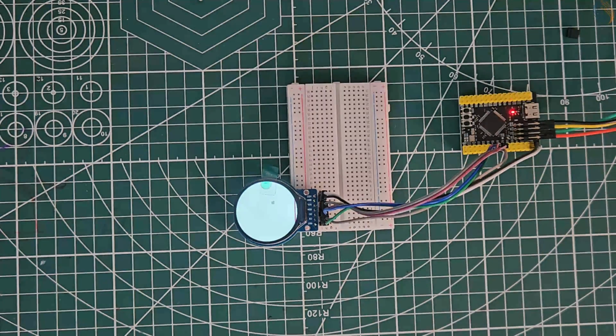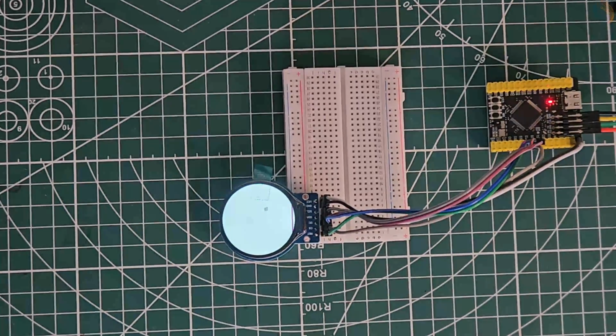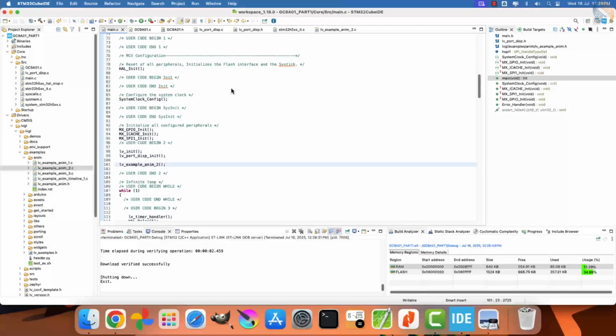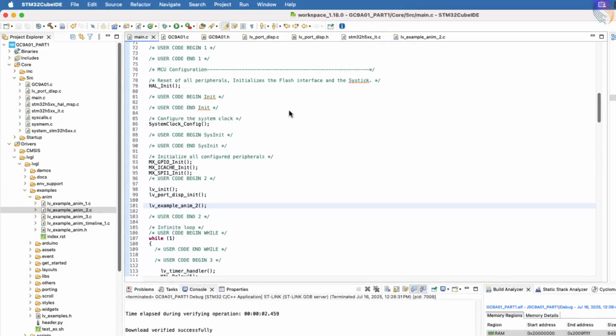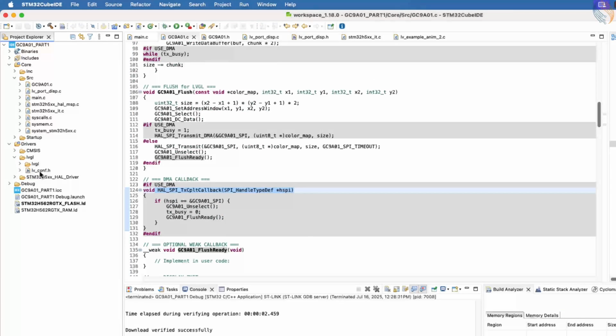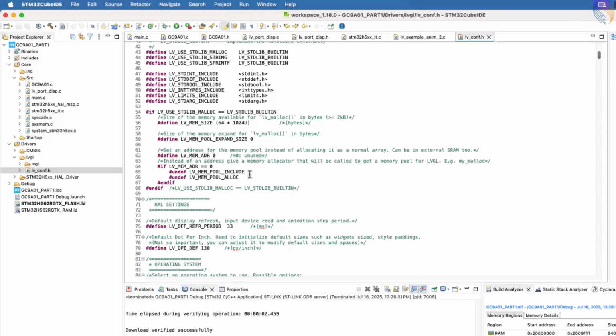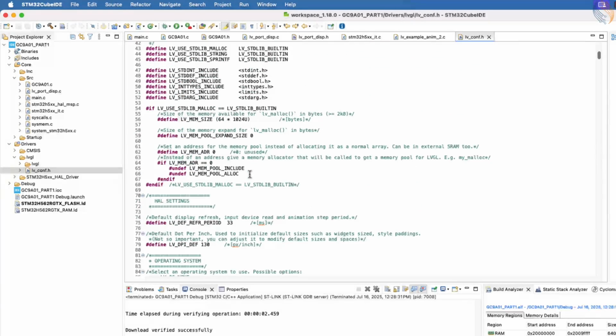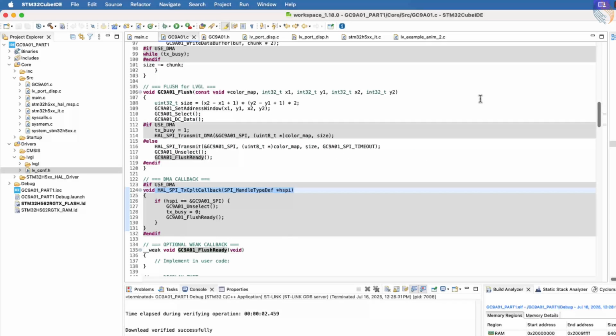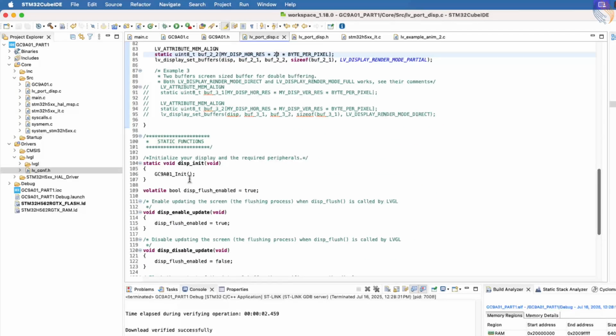However, there's a slight issue. The color of the ball should be red, but here it appears to be different. If you refer to the official LVGL documentation and look up this particular animation example, you'll find that the ball is indeed supposed to be red in color. This kind of color mismatch is common when using SPI-based displays, and it's typically due to how color bytes are arranged and sent. Earlier versions of LVGL used to include a flag in the configuration file that allowed easy color format swapping, but this flag has been removed in newer versions. So, we'll correct this manually using a software approach.